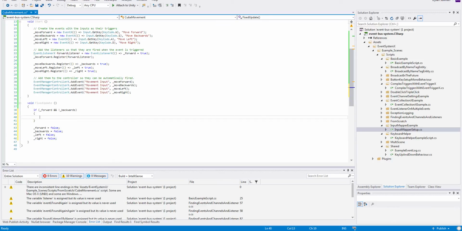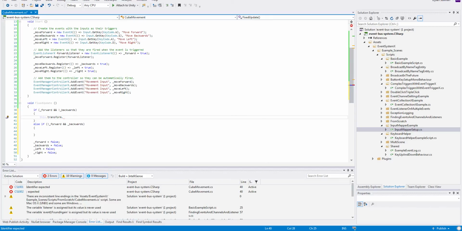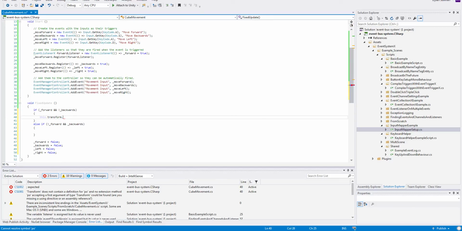So if you're hitting forward but you're not hitting backwards, else if you're hitting backwards but you're not hitting forwards, we'll do this dot transform dot position.